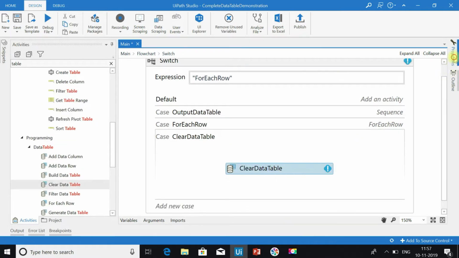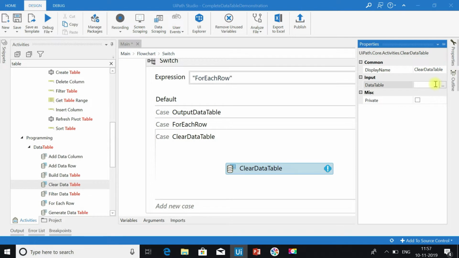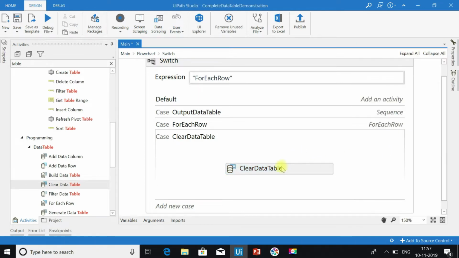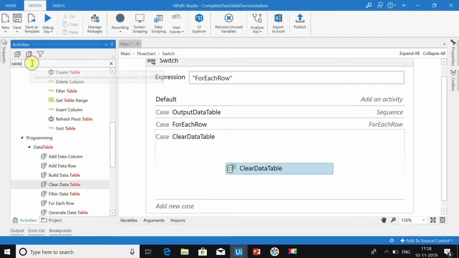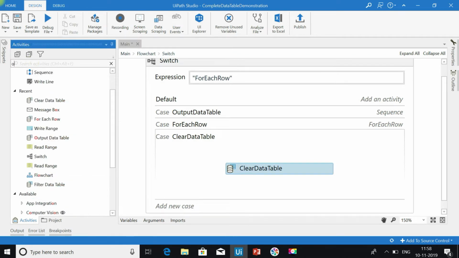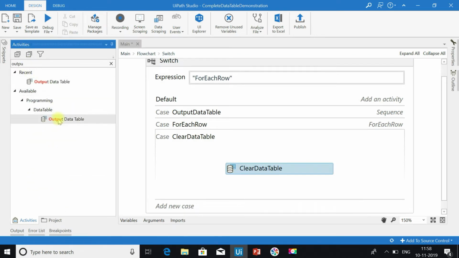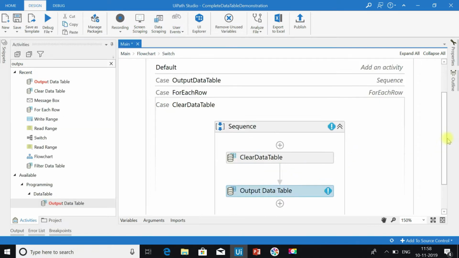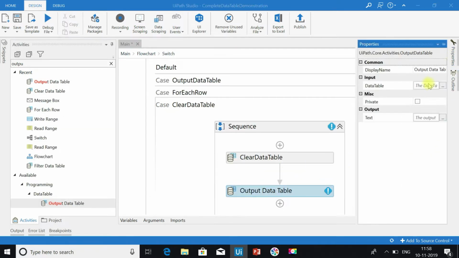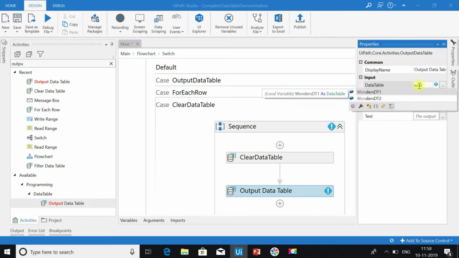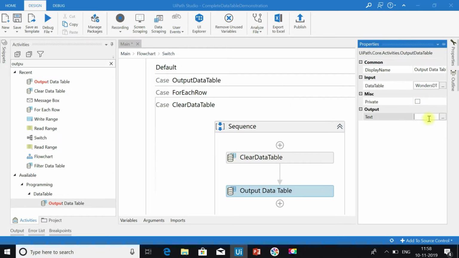So as the name suggests, it just clears the data table and nothing will be there. Now for example, wonders data table I have given as input, it will just clear the data table and make it empty. If you have doubt, you can use output data table activity again here and you can check. So output data table after clearing, now I am giving wonders data table 1.